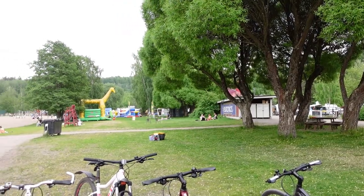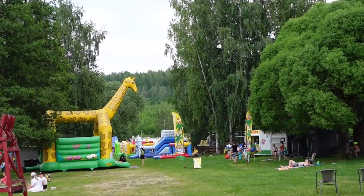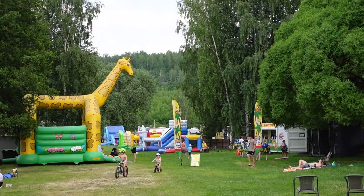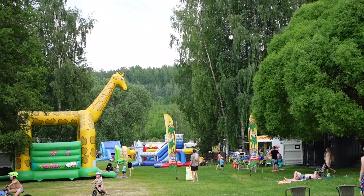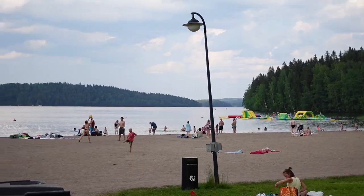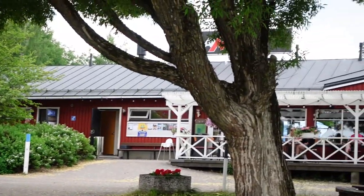We have just arrived at the beach. It's a nice little place. By the beach there's a camping area and people have their boats here. Over there there's a grill where they also have karaoke in the evenings, and there's a little shop. There seems to be a bunch of jumping castles here — apparently it was here already last summer but this is the first time I'm seeing it. In the water there's also some kind of water play area where you can rent a SUP board and water scooters. There's a lot going on over here.